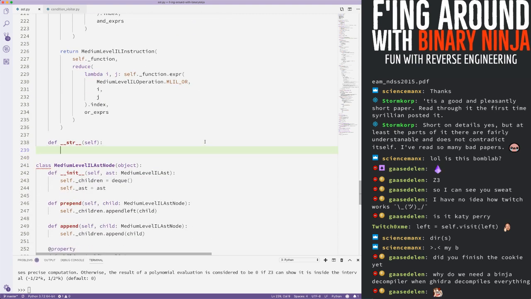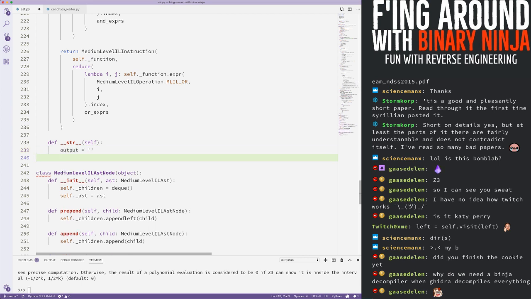I can figure out the rendering in the graph later. So first things first, we want to output the first basic block.